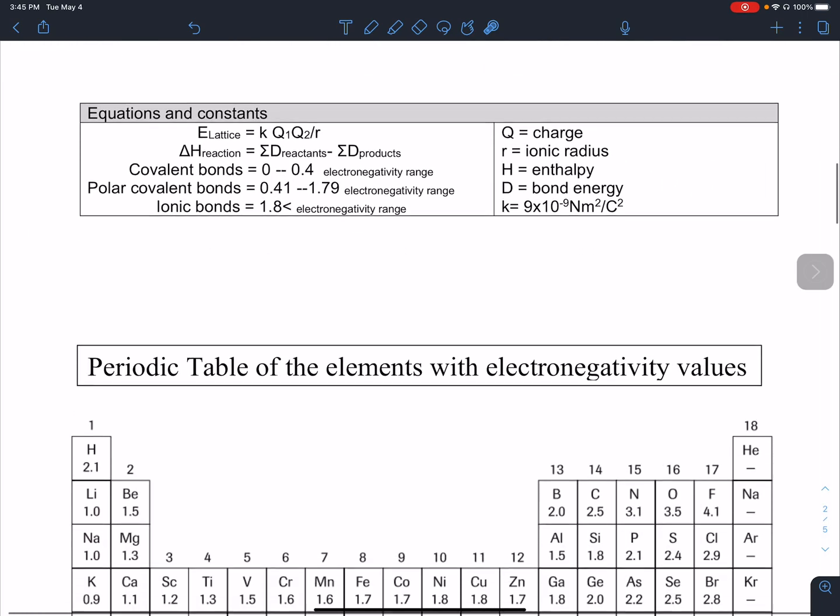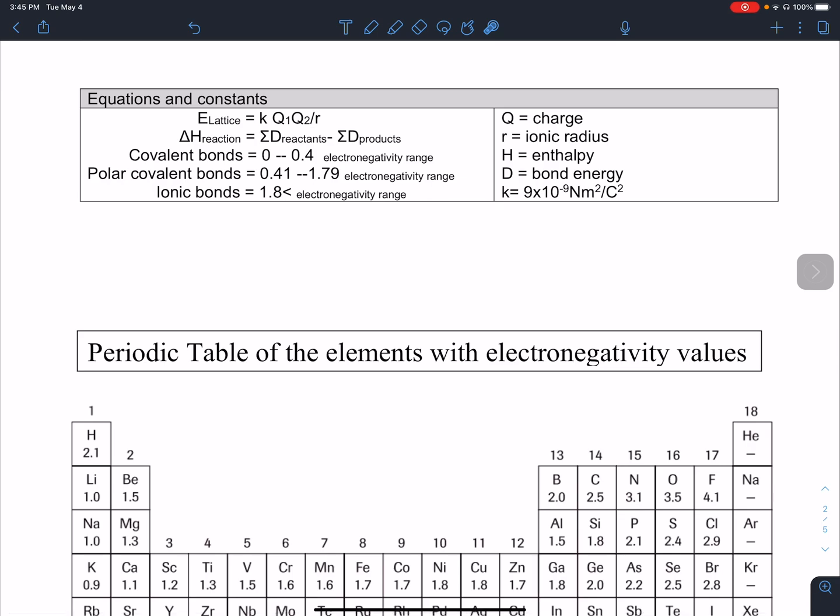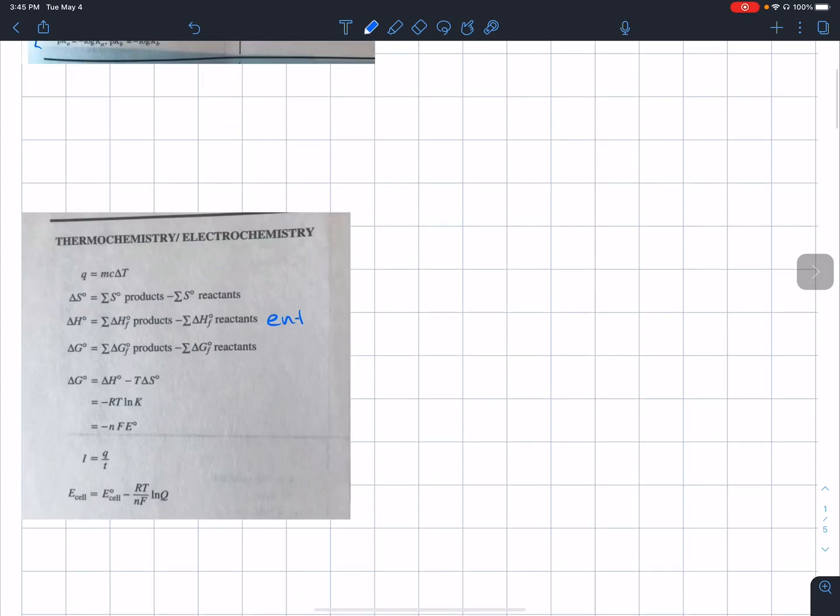So let me remind you that this was a unit 5 topic, and I think this is your unit 5 quiz. It's on bonding, and we have that same equation right here. Oh, I'm sorry, it's the second equation here. Now, delta H is enthalpy. Remember, enthalpy is total heat. Whereas delta S is entropy, which is randomness, and delta G is free energy. So these are all really similar things, but let's see how delta H works.